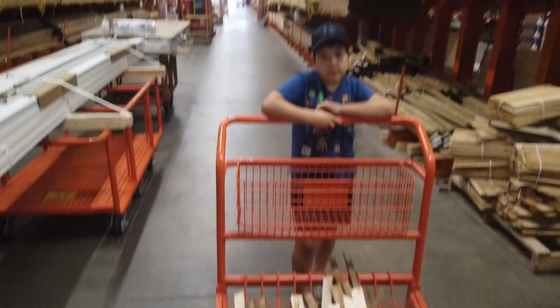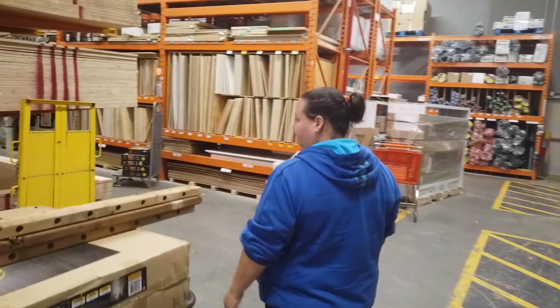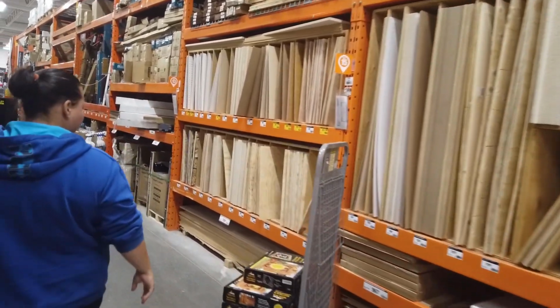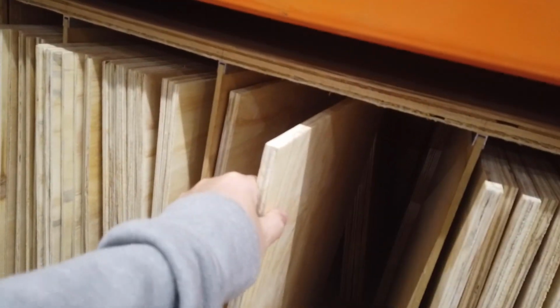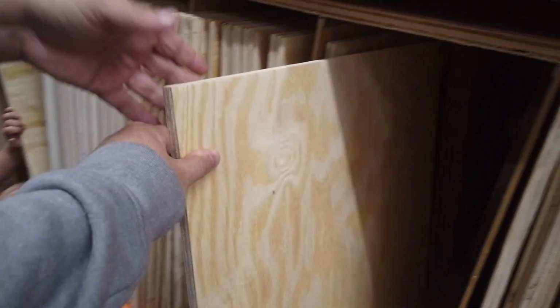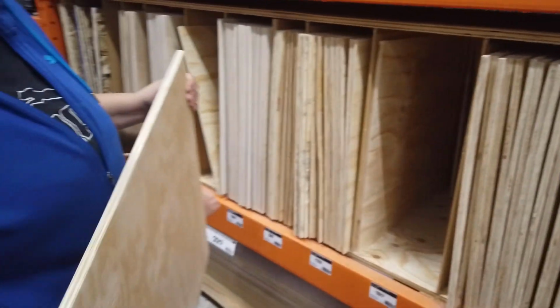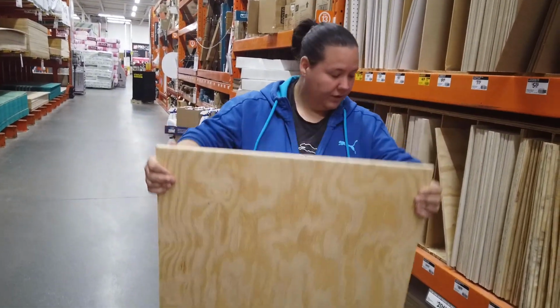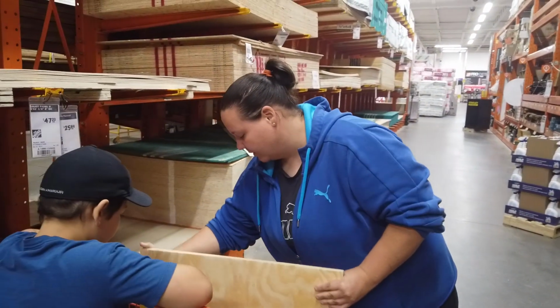So we're gonna go pick up some lumber that we need to do the chicken's inside door before the snow starts flying. They've got a lumber section over here where we can get some thicker pieces. We need some stuff like this, thick like this for the insides of the door. That would be not a bad size right there. It's $10. This will work for the chicken door, but the outside goat door needs to be a bigger piece. Yeah, but that'll be good. And it's only $10, and it's a good thick piece. So that'll be good for the chicken.